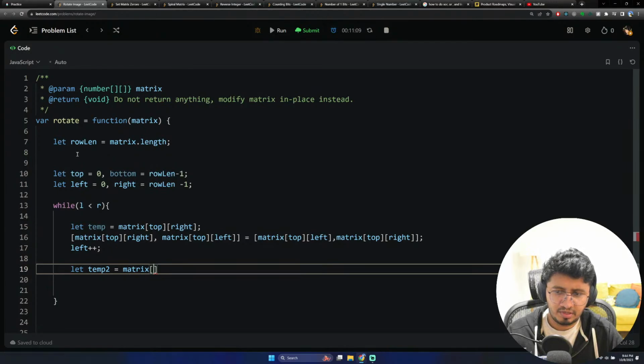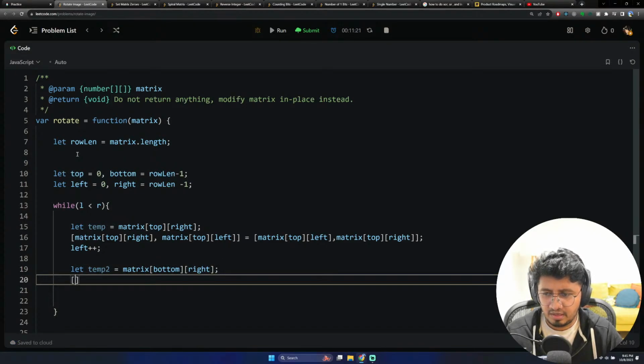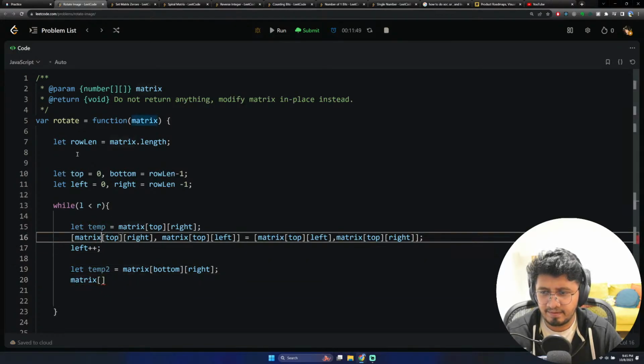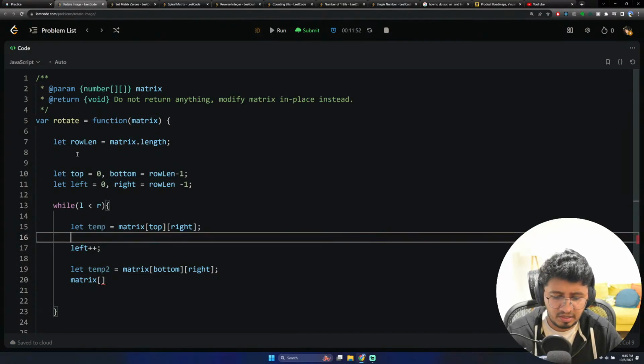So we move there, and then bottom right, then matrix of bottom right will be shifted, will be replaced with temp, okay, sorry, matrix. I guess we don't need to swap anything.